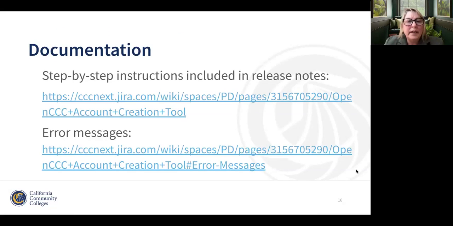All right, so we have very excellent documentation developed by my colleague Patty Donahue on this, and it gives you a lot more details than we're able to do in the time that we have at our disposal, and a lot of step-by-step instructions and trying to answer your questions. But of course, we do know there's going to be questions, so make sure you open a support ticket if you have questions. Then also, I just showed you the error, how to link. The error messages are also part of that link above, but I provided a direct link to the error messages should you want to have that handy. Okay, next slide.